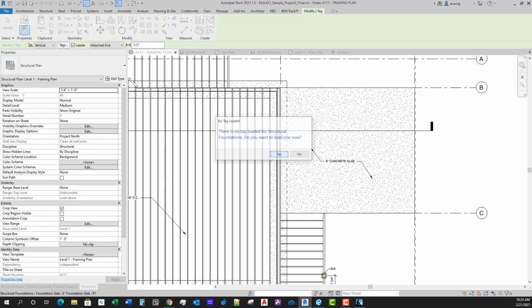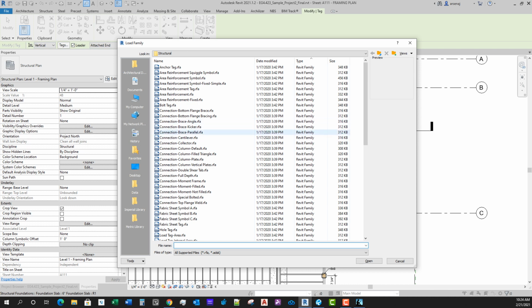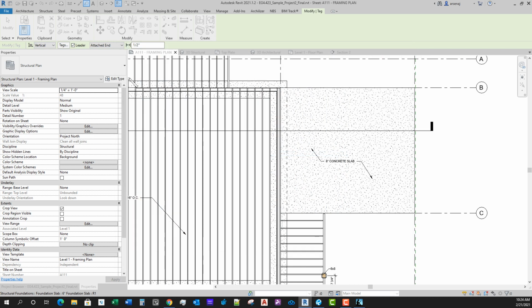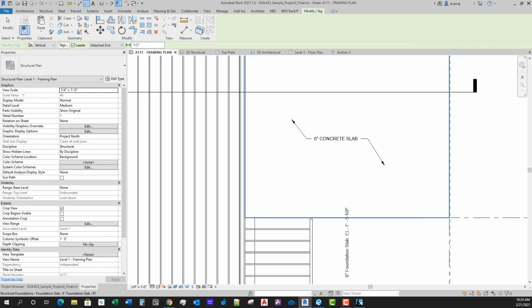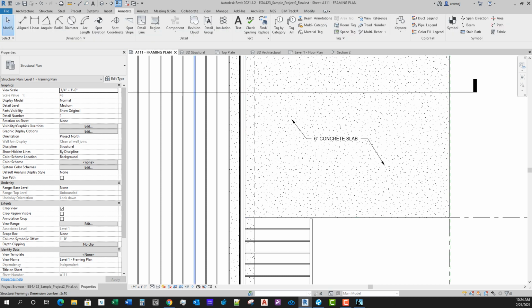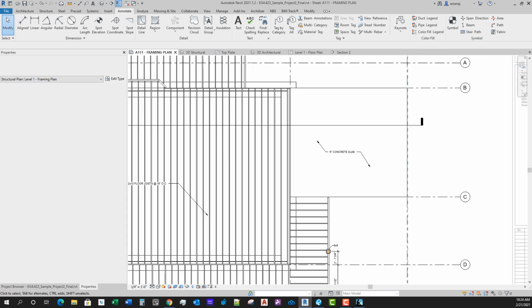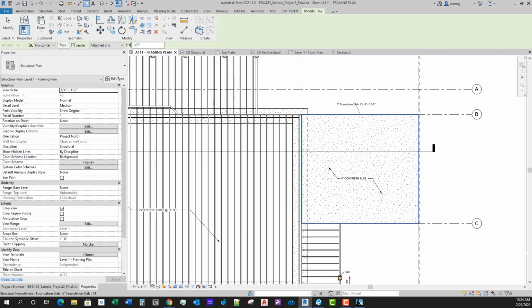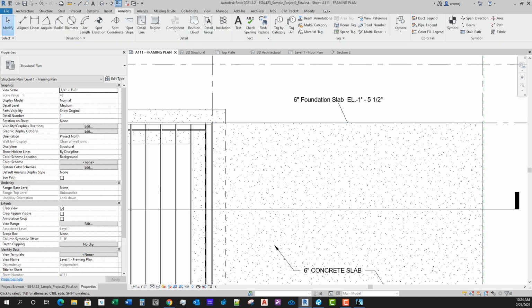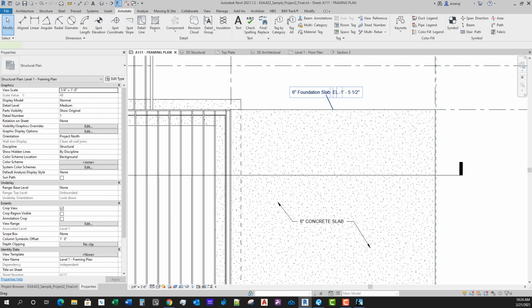It's going to ask us, there's no structural foundation tag, so we can go load a structural foundation tag. Oh, here's even better, structural foundation tag with elevation. There it gives us our elevation, but we'll just call it out with the text.